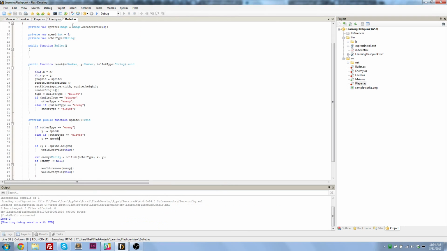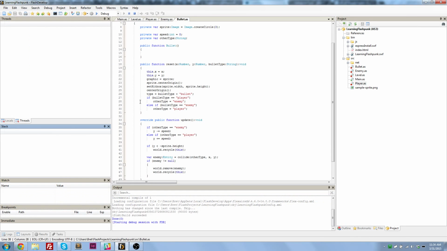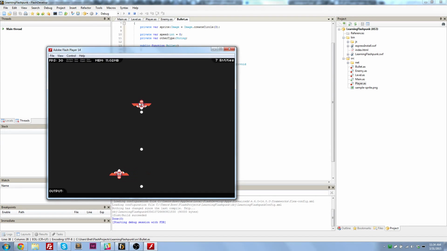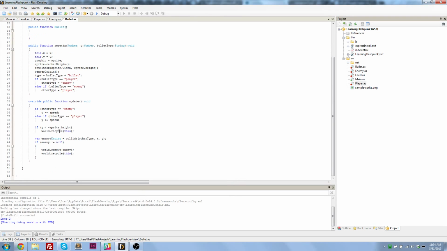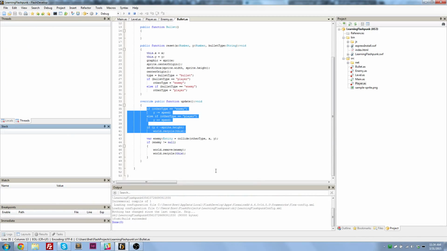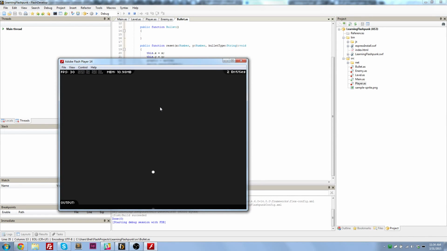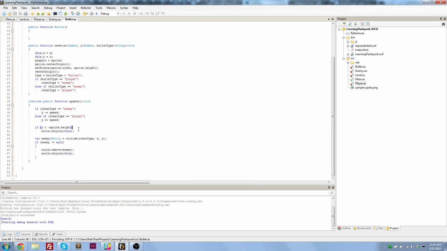Alright, this game's already kind of hard, because let's see if I can even evade it. Just hardly. Oh my goodness. We basically have a game at this point. We could technically ship it. It's called kill the enemy or let the enemy kill you. Let's see if I can win. Oh, and we killed each other. Okay, so pretty awful game so far.